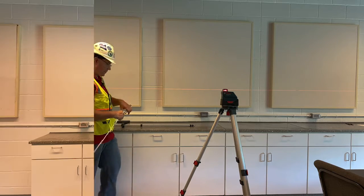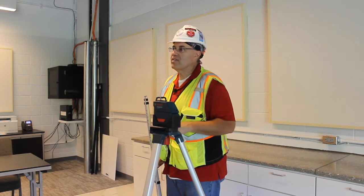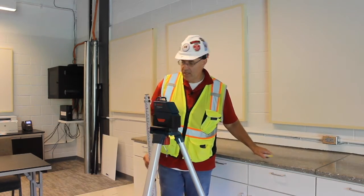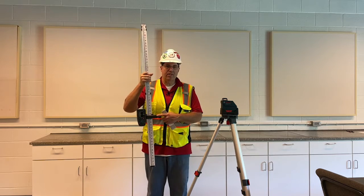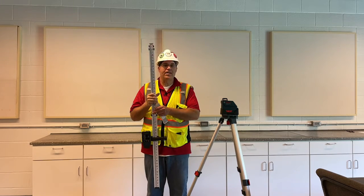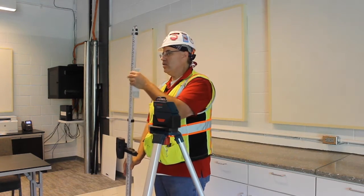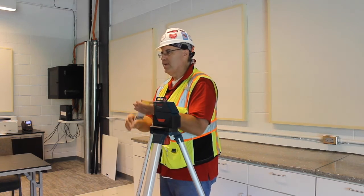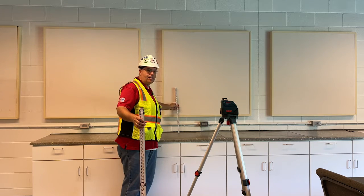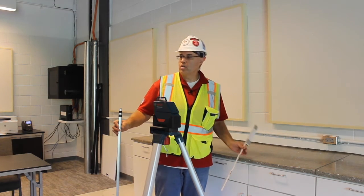With the builder's laser level, I showed you what a builder's laser level is, how it's self-leveling. You can set it on a tripod or on a stable, secure surface. I also showed you the laser receiver and how it beeps, if it's high or low. It has arrows, and also the high-pitched beep, beep, beep. That means that it's right on. Also talked about the measuring rod. We also covered our trusty ruler. Now this will give us an exact height. So like we put it right here, it was 18 and 3/4. When we put it at this counter, it was 19. So it showed that it was lower by 1/4 inch.